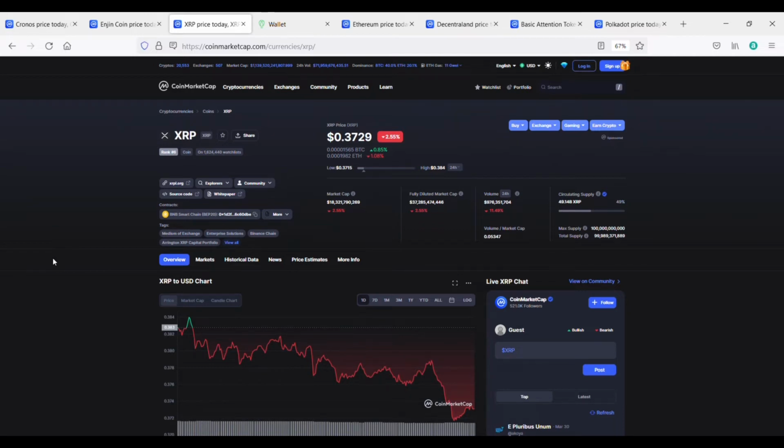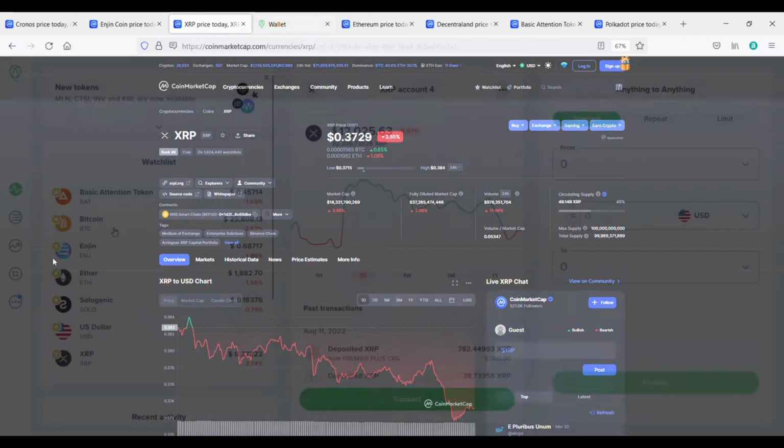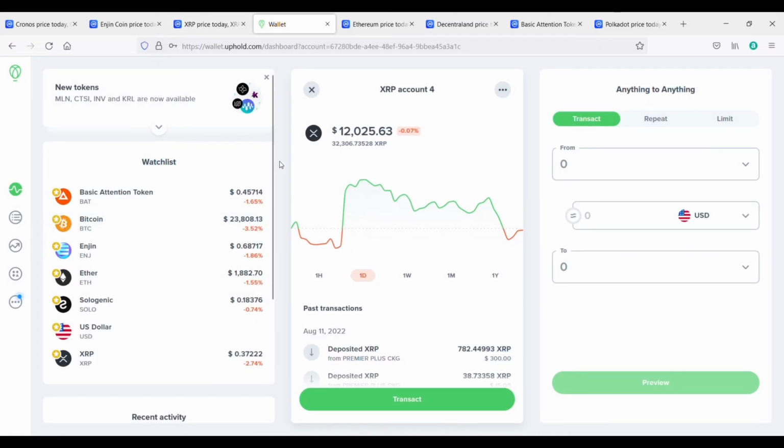I've been just buying it. Anyways, I also wanted to show you guys I do own a small chunk on Uphold. The rest I've got spread across some different wallets and one other exchange. But I've managed to buy around 30,000 extra coins here on Uphold. It's been hard to buy XRP, especially in the United States. This is one of the only places to get it right now. There are a few others. I just trust Uphold. That's why I kept this amount on here.